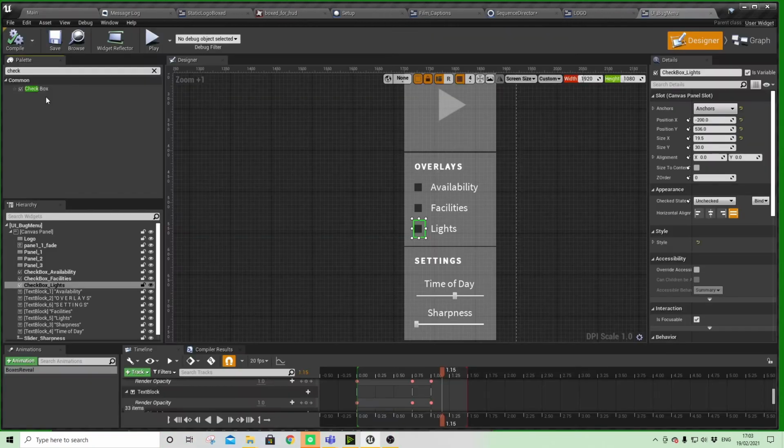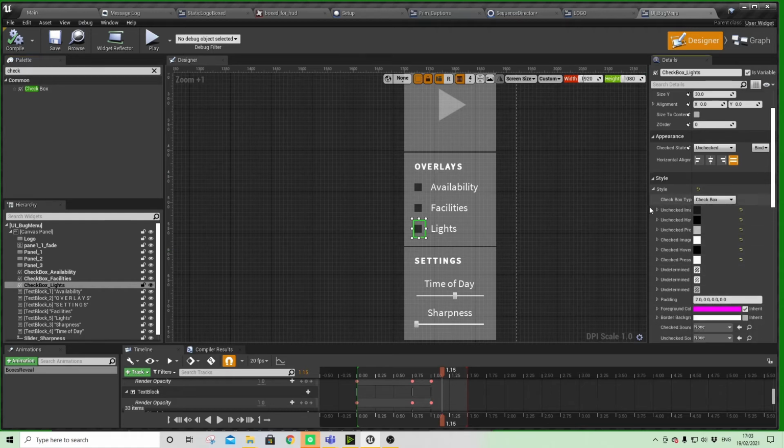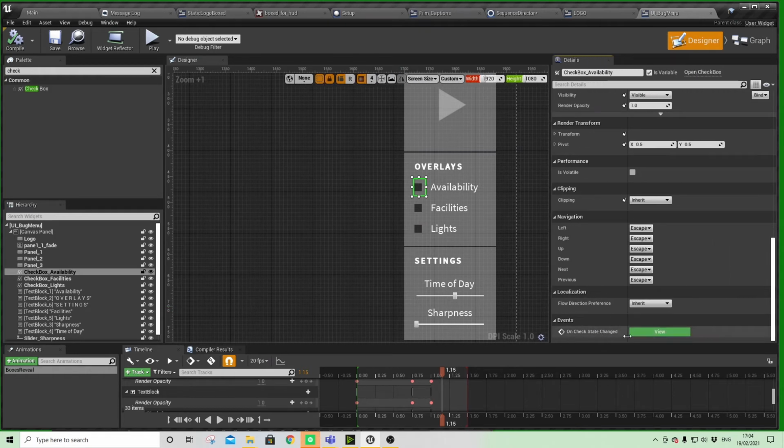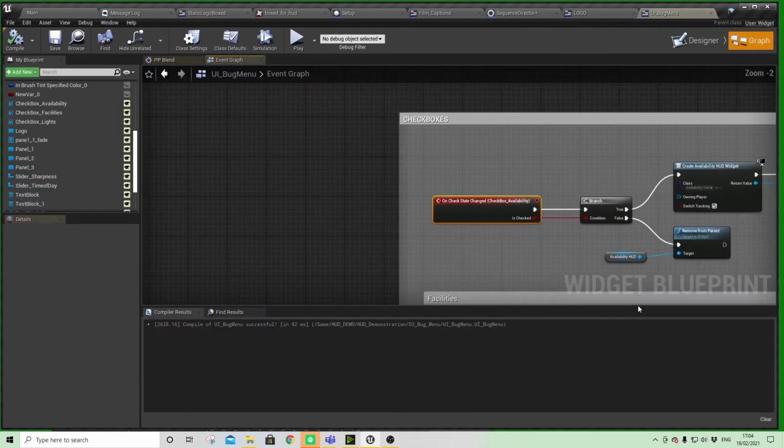Okay, very easily. Checkbox, drag them in, and again, you've got quite a lot of control over the style of these. I've restyled them and removed the slightly dated default settings to something more befitting this branding and the box idea. So it's a much harder graphic. And then each of these again has events that you can call on it. So here, for example, with checkboxes, the event is on check state changed. So what happens when you turn it on? What happens when you turn it off?